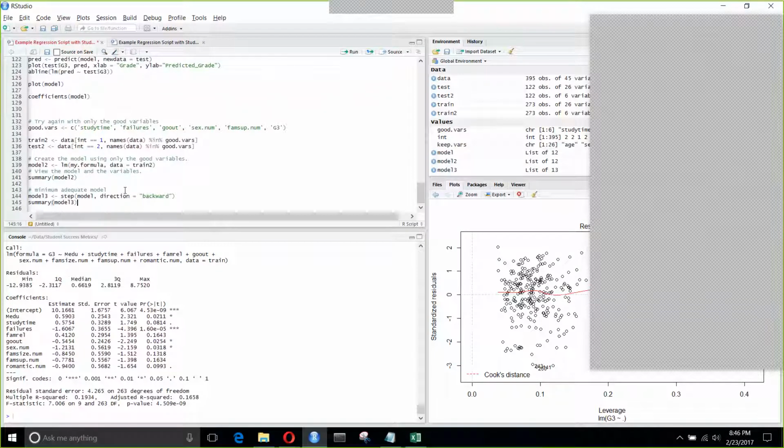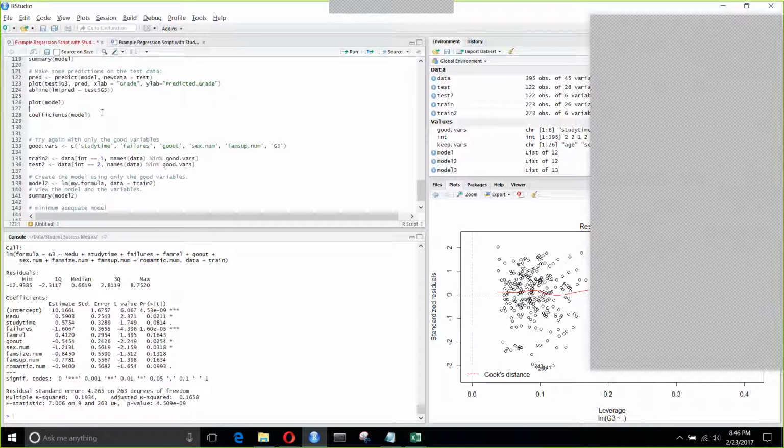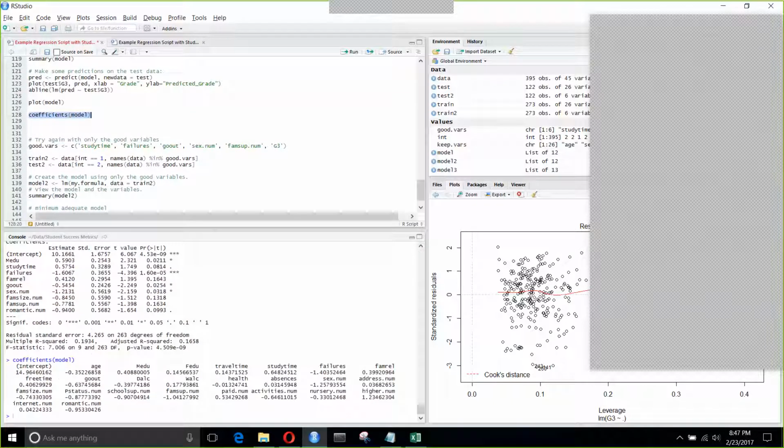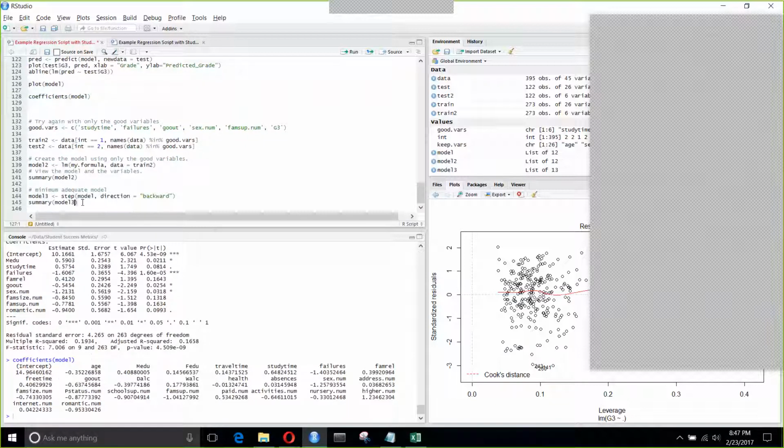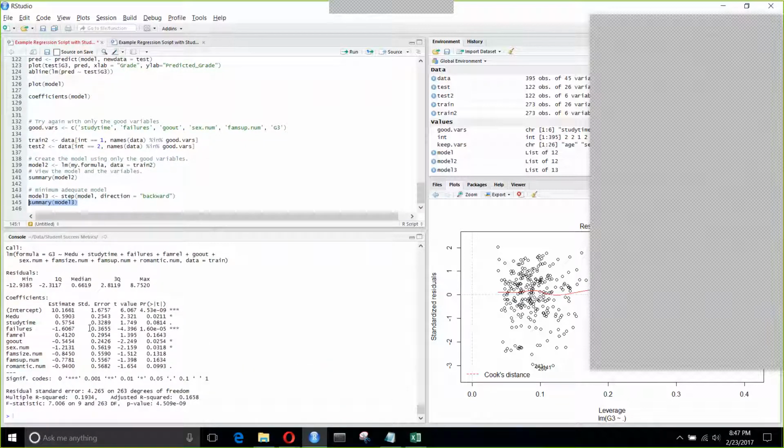To figure out whether something has a positive or negative relationship, we're looking at the coefficients. The coefficients I showed you, you can bring up with this coefficients function, and it brings you up this list. They're also listed in this summary in the estimate column, because calling it coefficients would be too easy. So all of these are the coefficients. When something has a positive impact, it will have a coefficient above 0. When it has a negative impact, it will have a coefficient below 0.